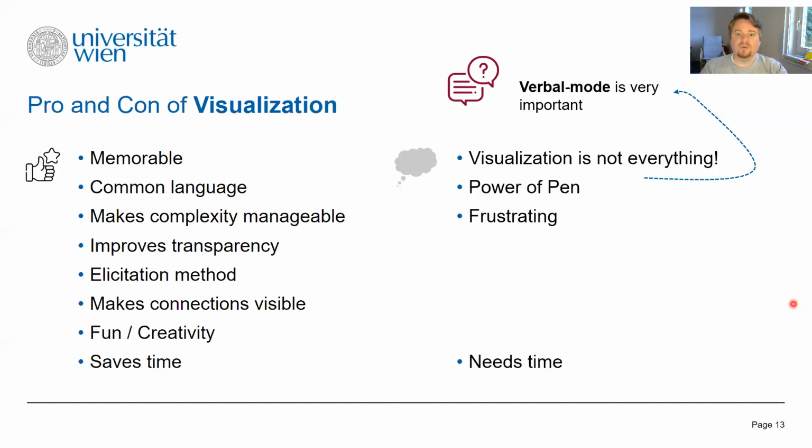And that's really something which you can only see through these group methods and visualization methods, compared to other typical qualitative research methods. And then the last point is it needs time. So it's a big contradiction, right, between it saves time and it needs time. For sure, it needs time to draw, and sometimes you combine drawing and writing, and especially when you're working in countries with different languages and you might not be able to speak all the languages perfectly, it combines drawing, writing, and translating, which takes a lot of time.